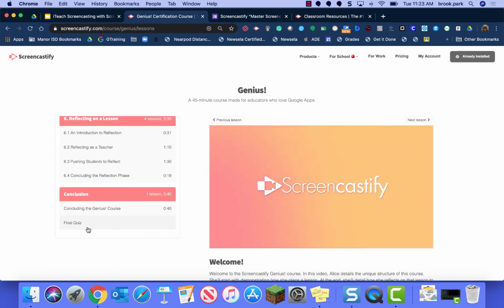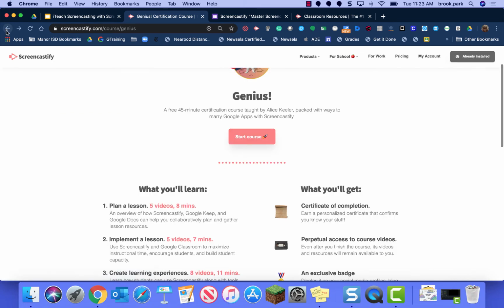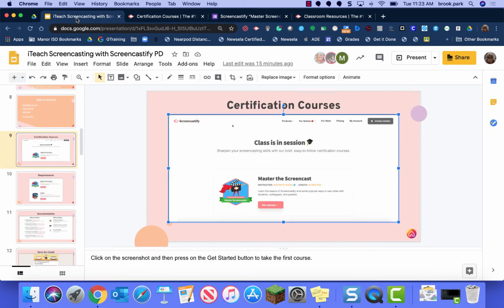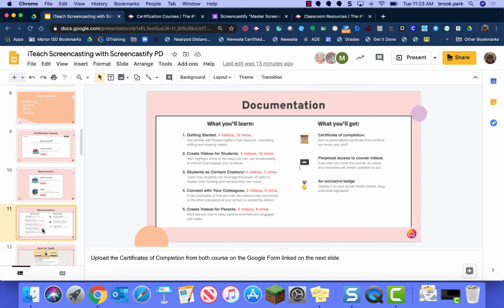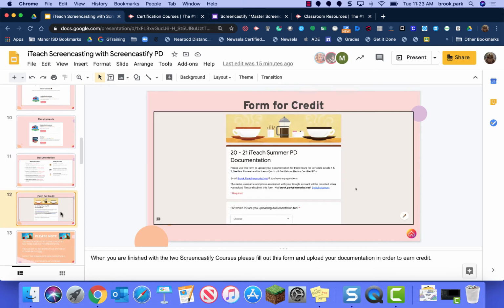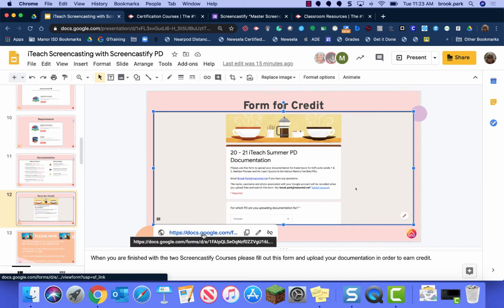You're going to go through the course itself, and you're going to take the final quiz and get credit for this. So once you're done with both courses, you are going to go back into the presentation, and you'll notice that on slide 12 it says Form for Credit. And so this form is going to be accessible to you. So you press on it, and then press on the screenshot, I should say, press underneath it.